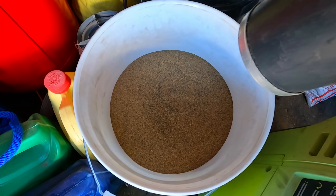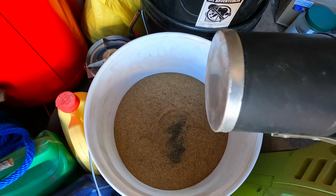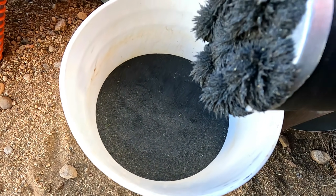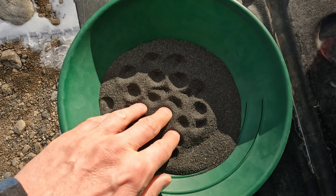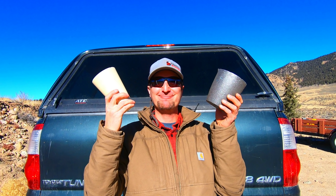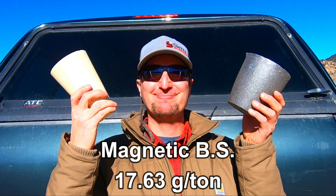Let's take a look at the material that ran through the magnetic separator — very, very little remaining. Now the magnetics bucket — this is what we separated out — a huge, dense, crazy pile. The feed auger is pretty slick, and if you want to remove all the magnetics, I believe Colter creates some kind of drop-funnel attachment that will remove the rest of the magnetics from your material. This thing does a pretty good job. Our non-magnetic black sands assayed at 4.7 grams per ton. And surprisingly, our magnetic black sands were a bonanza — the assay results came back at 17.63 grams per ton.